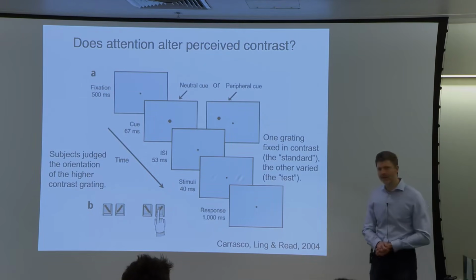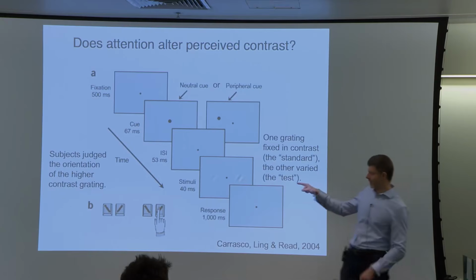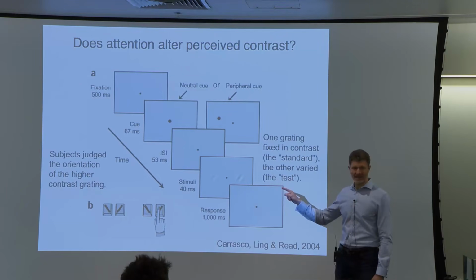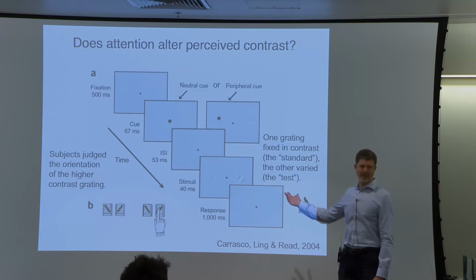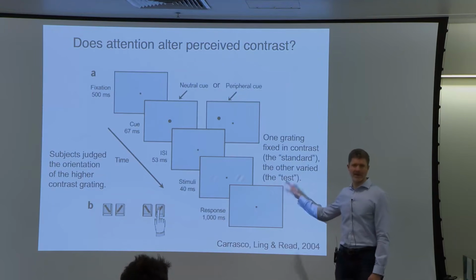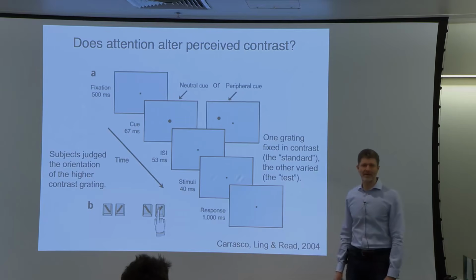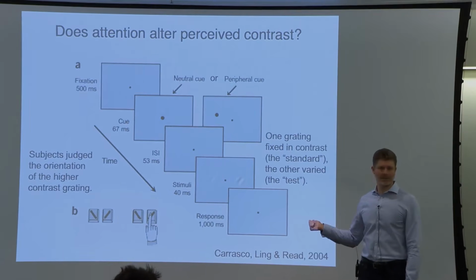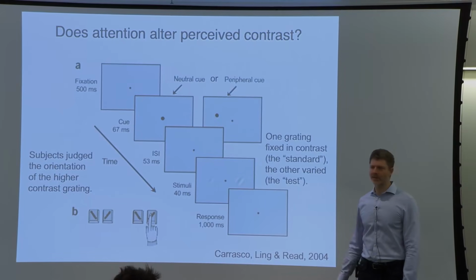Is it because contrast can be an ambiguous term, and people can interpret it in different ways? Well, but they are asking them about it in the sense that the task is to report the orientation of the grating that's higher contrast, right? So I presume they're showing people some examples of high and low contrast just so they get the hang of that. So hopefully that's not an issue. But I think there's another thing that could be a reason why they did this. Anybody else have another idea?